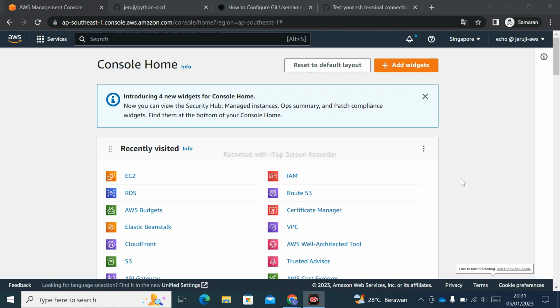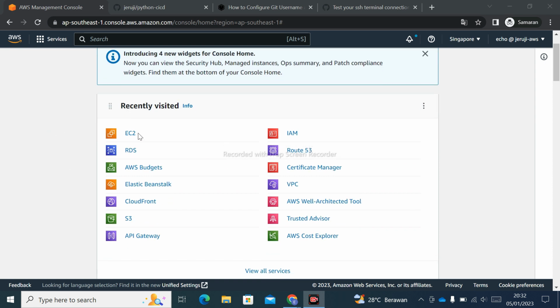This time I will show you how to configure Jenkins on an Ubuntu Linux distribution on an EC2 instance. Now we are in the console home of AWS and we go to EC2.